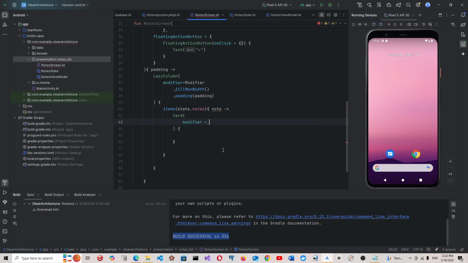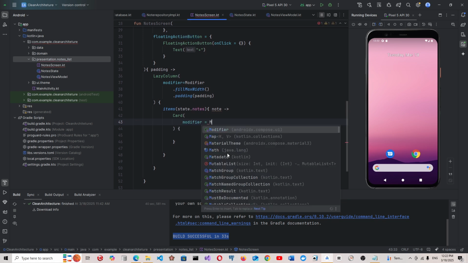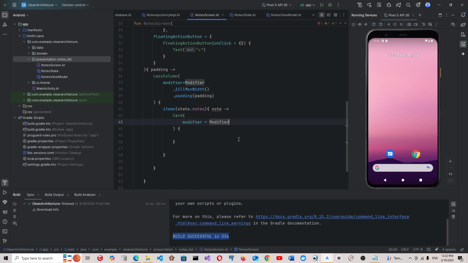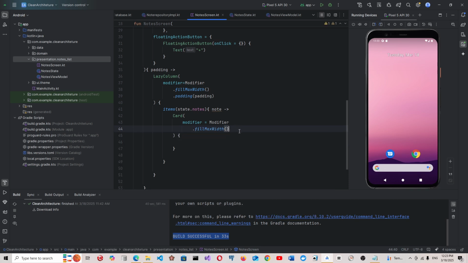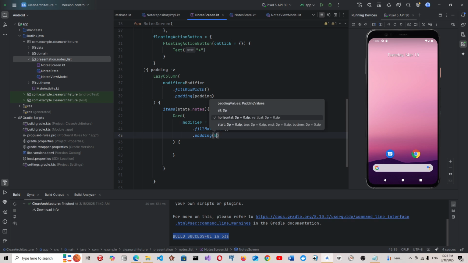Modifier equal to Modifier fillMaxWidth and the padding. We say it.dp.